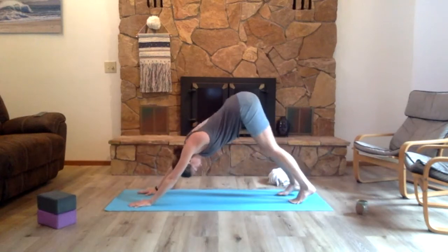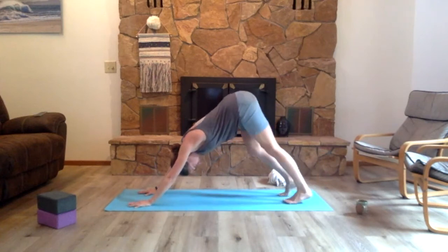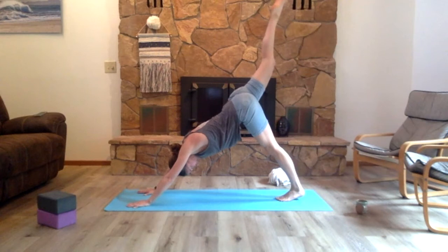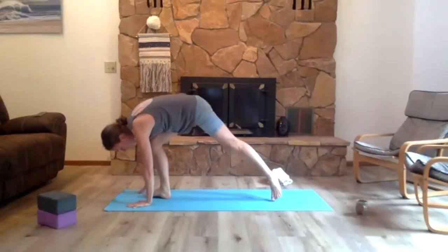Pedaling through the feet. Good. And then finding stillness here in down dog. On the next inhale, lift the right leg. Exhale, step the foot forward right between the hands, turn the back foot down.